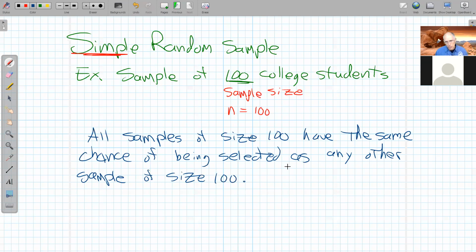You'll see a similar definition to this in the book. Instead of the number 100, they just put an N there for whatever the sample size happens to be. So if somebody said, hey, I need a sample of size 55, well, it'll be a simple random sample if all samples of size 55 have the same chance of being selected as any other sample of size 55.